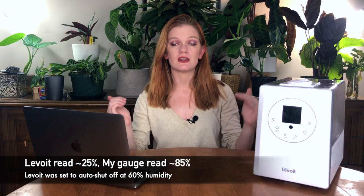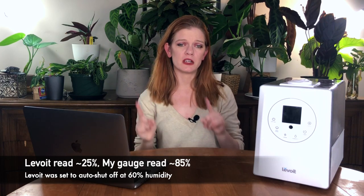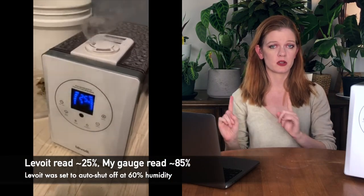On November 28th I went into the room to check on the plants, and the humidifier was running on full blast, pumping out mist. The humidity was upwards of 80% — even the windows were getting condensation and the walls were wet. I unplugged it. The unit itself has a little humidity reading on it, and that reading was nowhere close to 80%, so it wasn't that the shutoff function failed — it was simply not sensing the room humidity properly. I took video of this and sent it immediately to their customer support team.